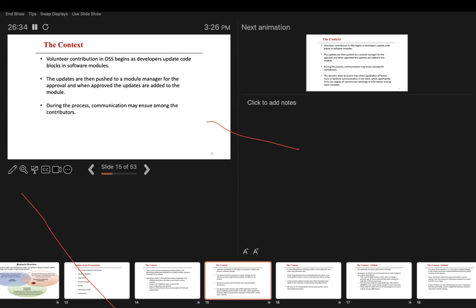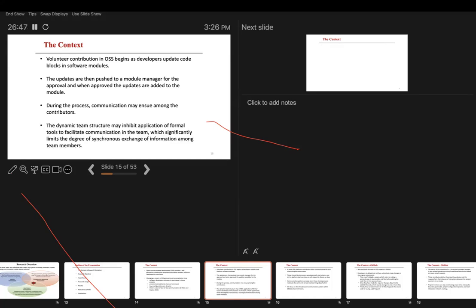And during this time period, the first two steps are going on. There's communication happening between coders, between the software developers. So they're communicating with each other about what they're doing and why they're doing it. And that is happening among people who were there, sometimes leave, and a new person comes in. So there's that dynamic nature to it. And there's no formal communication that is actually capturing everything. It's happening on that system where the discussion board posts are.